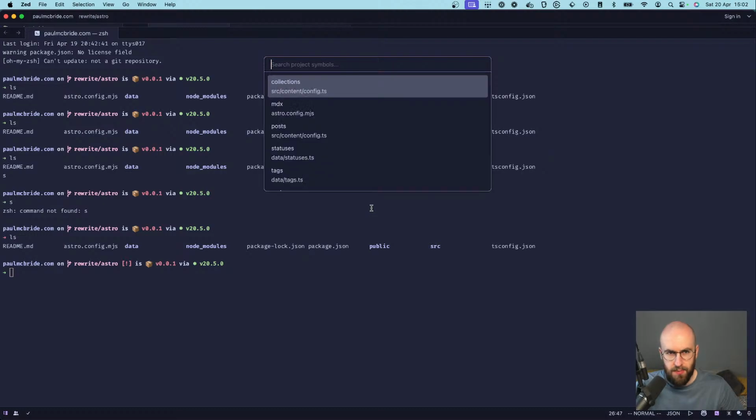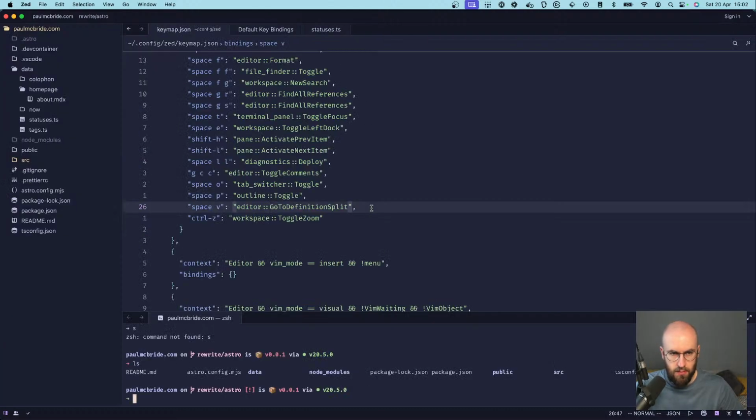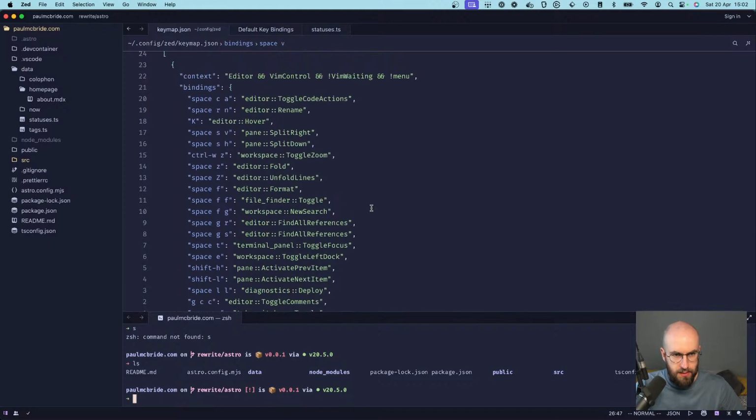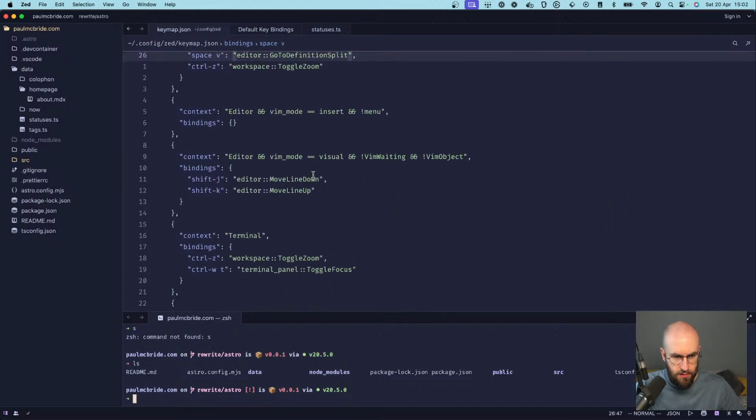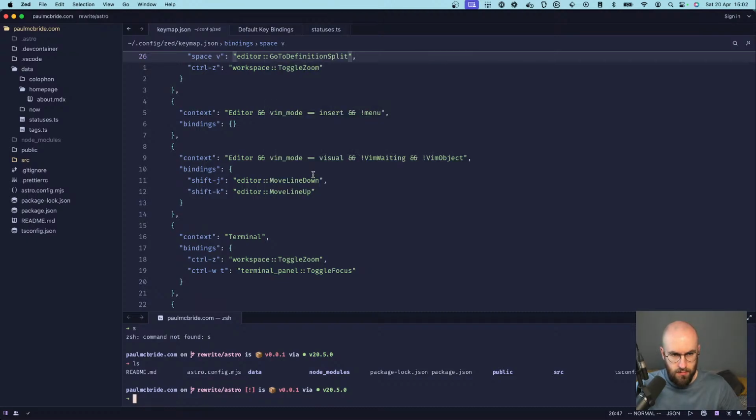Can you have multiple tabs in here? Why does Command T, what is that doing? So Command T, let's search for what it's doing.